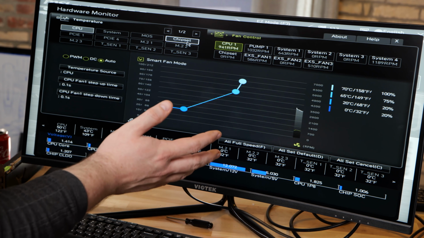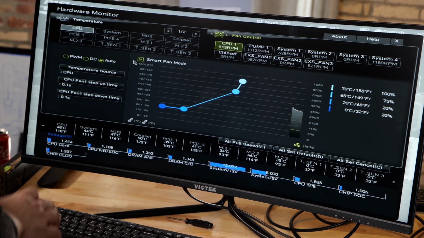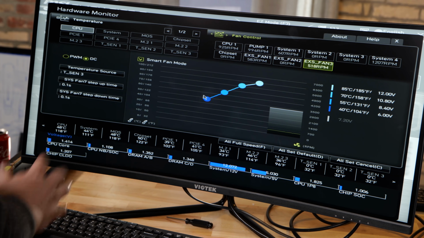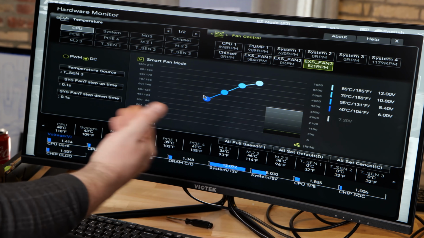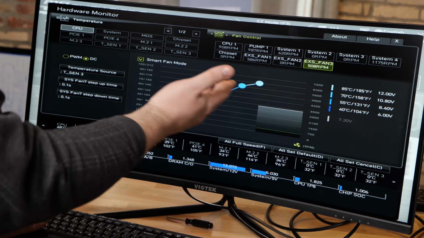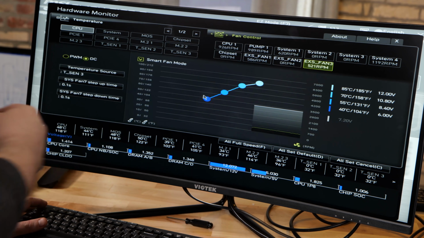So if the BIOS gets reset, all of this may get reset as well, but all you've got to do is turn on smart fan mode if it's not on by default. But more importantly, you can set the fan curve, and this is customizable, and when you save it, it'll save it in your UEFI. So if the system is too loud, you can play with the fan curves here.